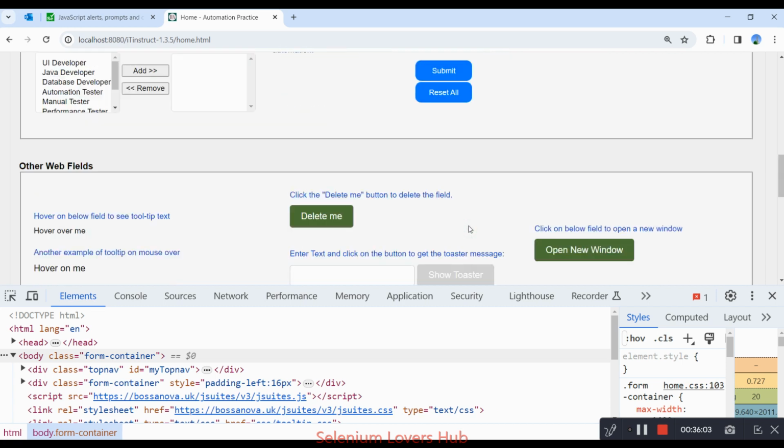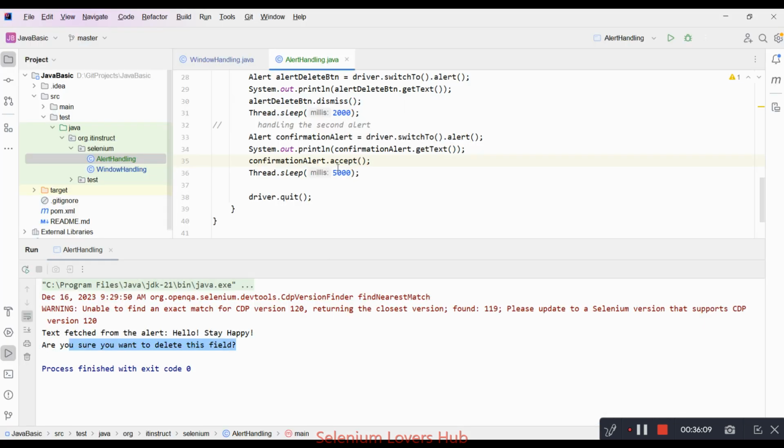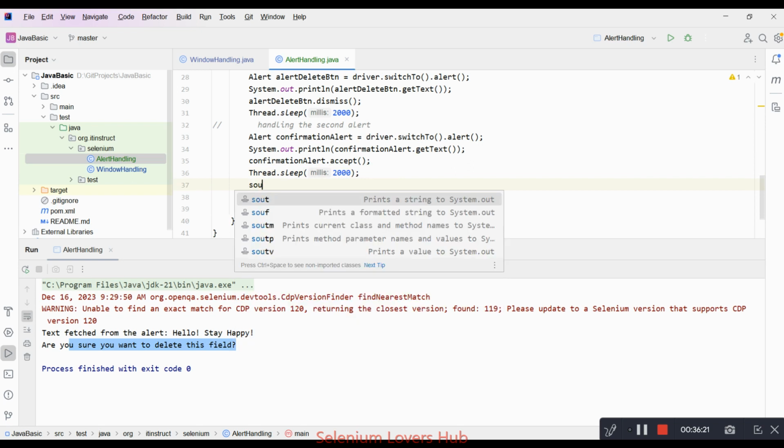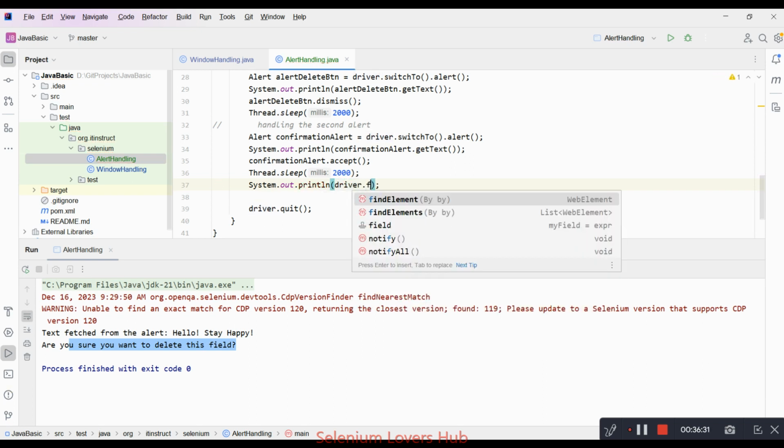But so let's say I want to see this button should be displayed after you click on the cancel button. So after you cancel, you did OK, and the button should be displayed in the page. So I'll be using that option here, right. So let's see what I do. I did accept, and after that I'll see if the button is displaying or not. So I'll be waiting for a couple of seconds, let's say 2 seconds of waiting.